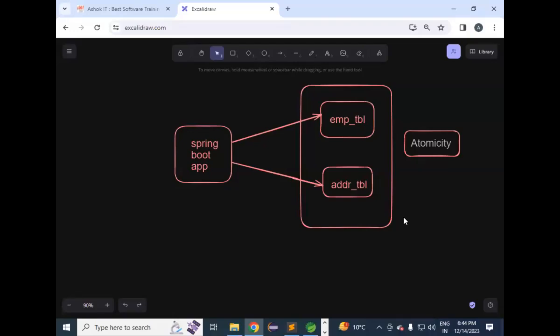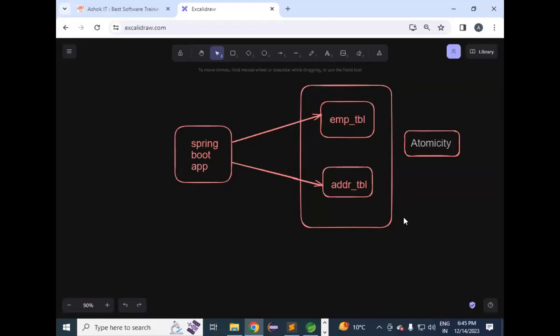Atomicity is nothing but either all or none. That means all operations should be successful or none of the operations should be successful. So when I am inserting the employee data and address data, either two records should be inserted or no record should be inserted.